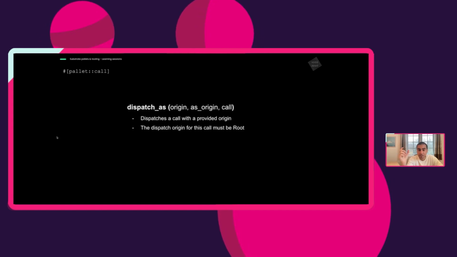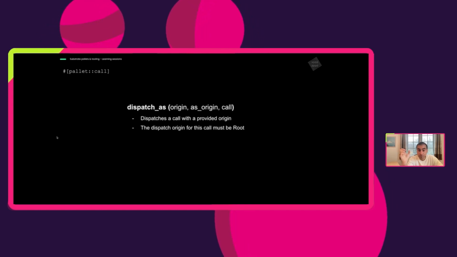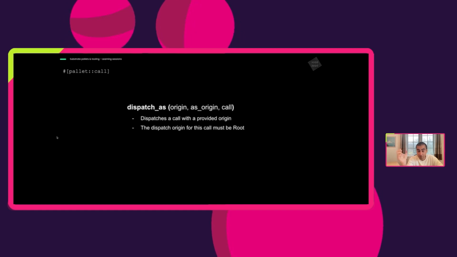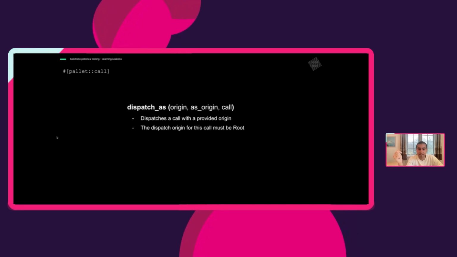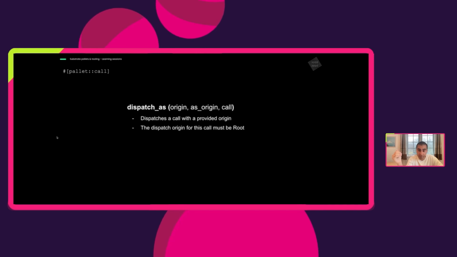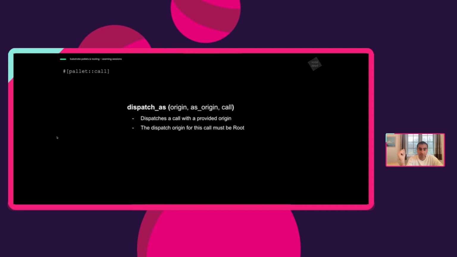Sudo as, you also have to dispatch it from the sudo key, so as root. However, sudo as is a specific origin. It's a signed origin. So you're going to say, I'm going to impersonate another account, right? Whereas dispatch as, you're saying, I'm going to impersonate another origin, right? It could be a signed origin. It could be a custom origin. It could be a none origin, right? So subtle difference there.